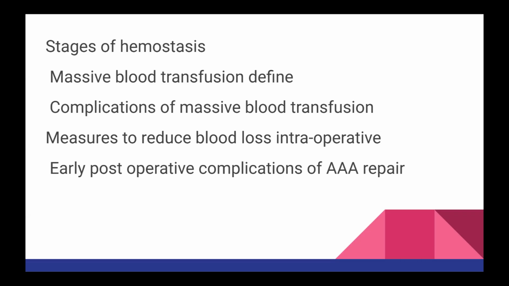Coming to the renal system, the patient can develop acute kidney injury. Then there can also be loss of graft by graft thrombosis, or the patient can also develop limb ischemia following graft thrombosis. Regarding the bowel, the patient can develop mesenteric ischemia. Then there can also be bleeding, DIC. There can be sepsis, wound infection.